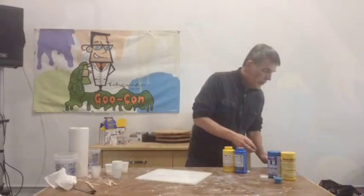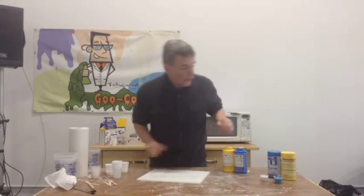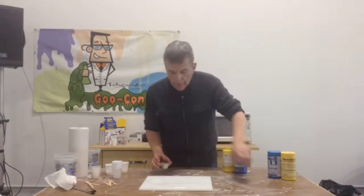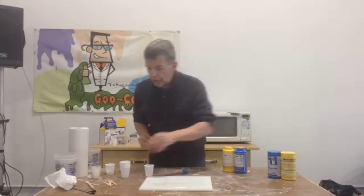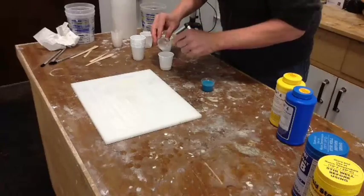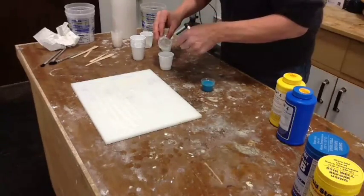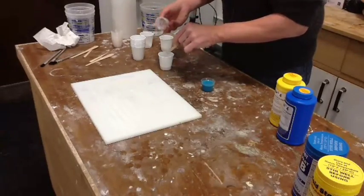So we'll dispose of the brush and move on to the other goop. Same basic drill, only this time it's a rubber. It's a fresh cup. I don't remember which is A or B, but if it's a silicone, it only sort of matters a little bit. I'll put it in the B side because I feel like I need to be consistent, but I don't think it matters quite as much with silicone as it does with plastic.